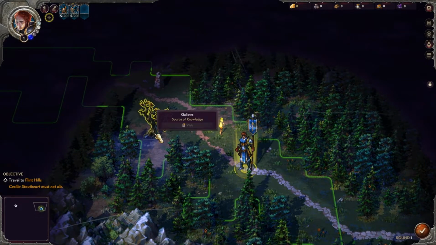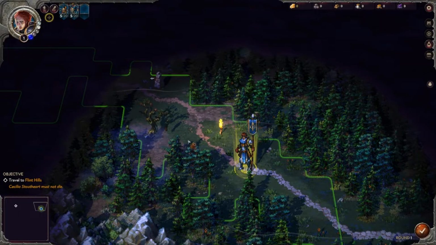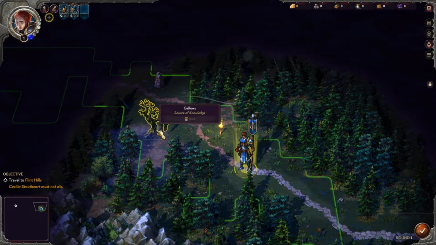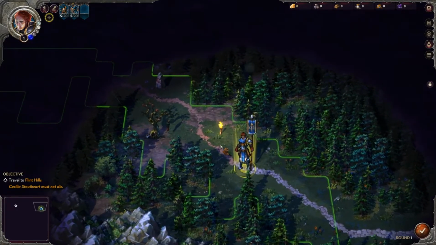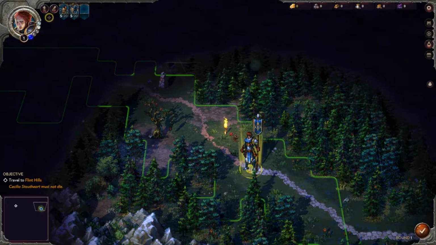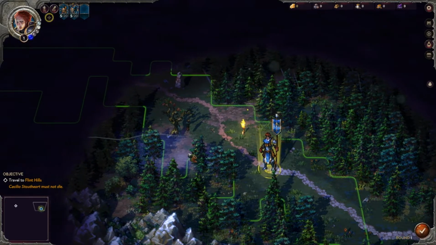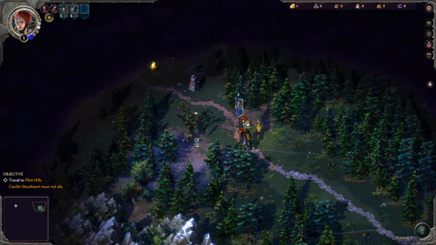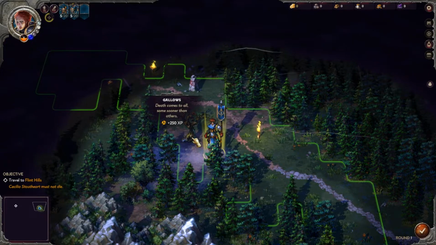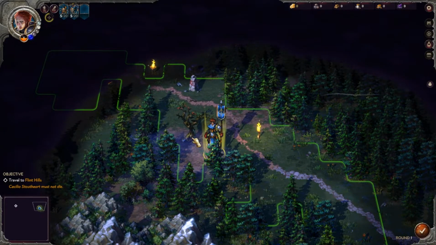For example, there's a site of interaction here that we can go to, which is basically a gallows tree. So let's check this out. I have turned on area of movement. It's turned off in the base game, but I turn it on just for the ease of seeing where we have to go. But for those of you who like to not have a colourful outline, you can turn it off. But let's check out the gallows tree. Death comes to all sooner than others, and we get 250 experience.